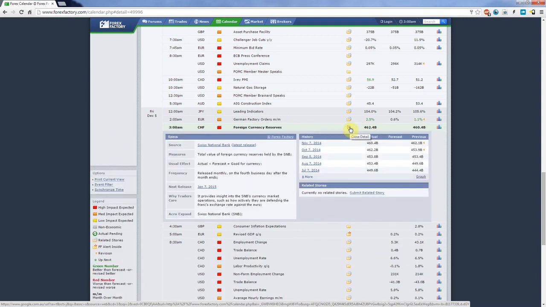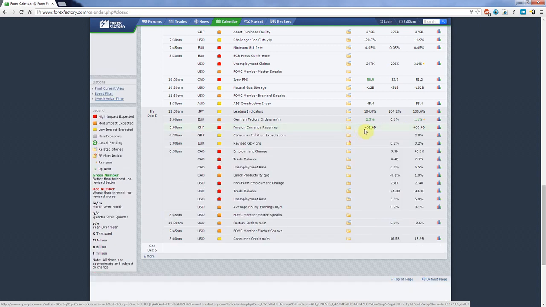You can also check here, but once again, we don't have a forecast, so there's nothing to compare to. You can only compare to the previous value, and I don't really know if that's a very good thing, or if it should have increased much more. So you'd have to find the forecast somehow yourself. As you can see, this news hasn't been released yet, and that's because the time hasn't come for it to be released. Also, something that we'll talk about in the further tutorials of this section.